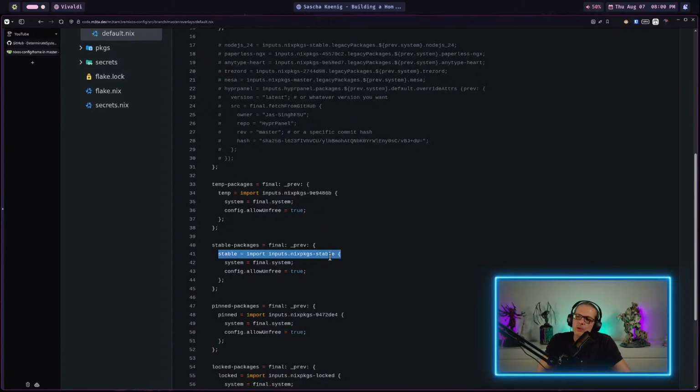The way we use this here, as you can see, we have a definition called stable equals import inputs Nix packages stable.